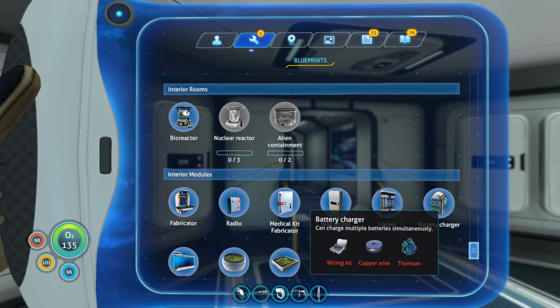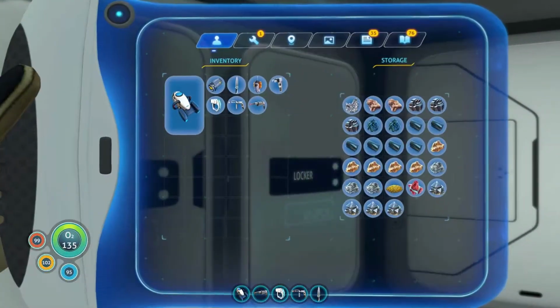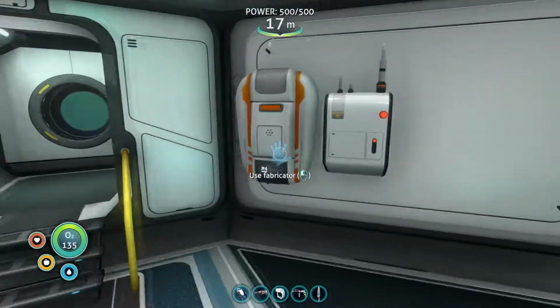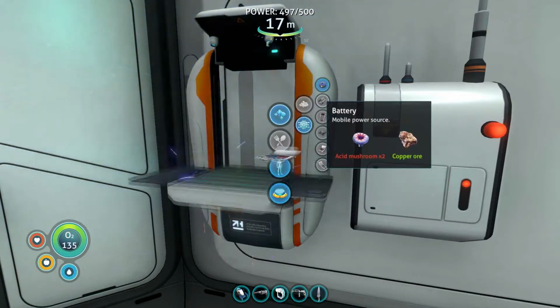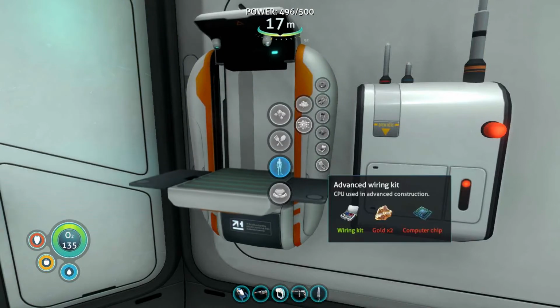So for the battery charger, we're going to need a wiring kit, copper wire, and titanium. So that's two silver, two copper, and one titanium. I think we can do that. That will be handy, and then we won't have to have so many batteries, because I got boatloads of batteries. We could turn some of them into power cells, maybe? I don't know.